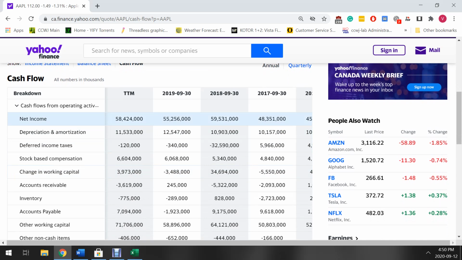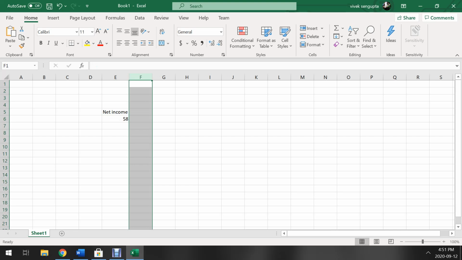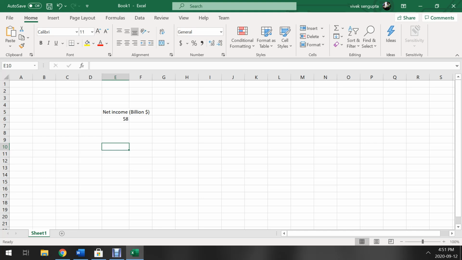Here you can see the net income for Apple for this quarter time frame is around $58 billion. This is in thousands, so this turns out to be $58 billion. So let's see, we'll write net income of Apple. That will be 58. Let me make it easier here. Let's do a very basic calculation, right? So you have this thing.